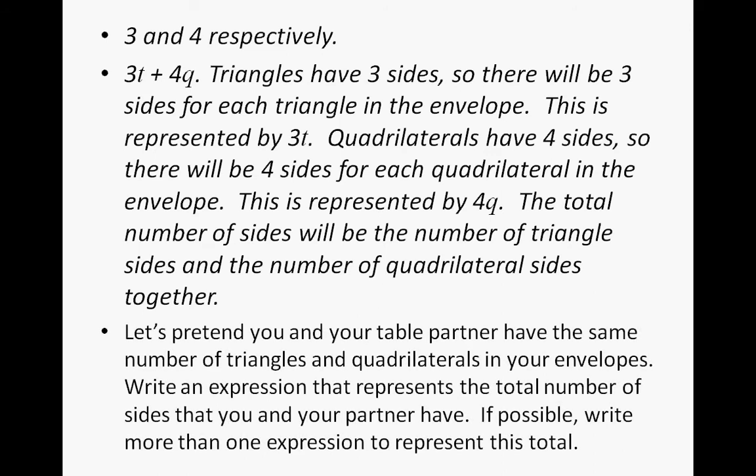So let's continue to pretend that you and your table partner, if you were at school, have the same number of triangles and quadrilaterals in your envelopes. Write an expression that represents the total number of sides that you and your partner have. If possible, write more than one expression to represent this total.